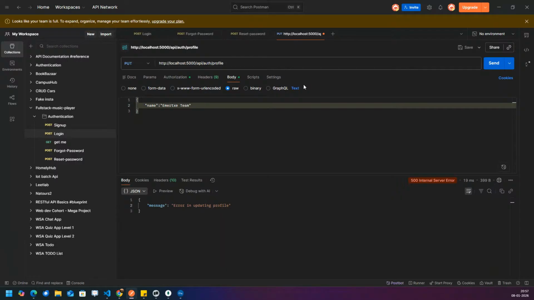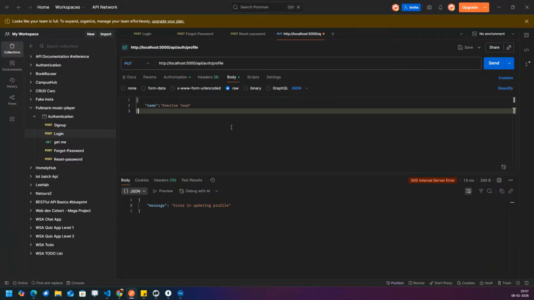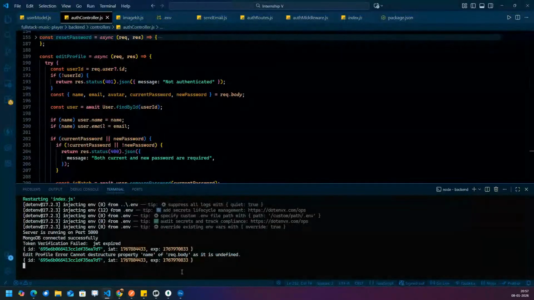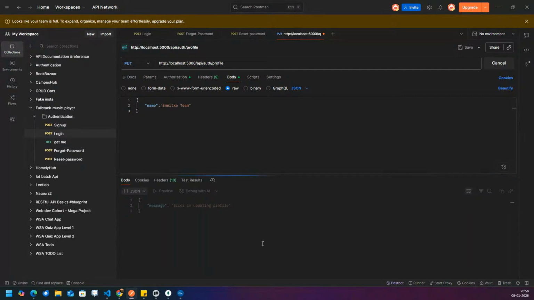My bad. It should be JSON format data, no? Raw JSON format data. Let's try this time. It is taking time. Do we have any error by that time? Till now we don't have any error.